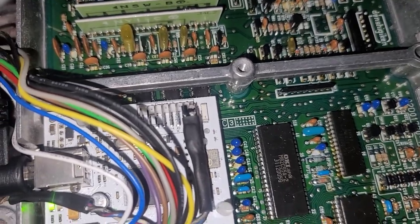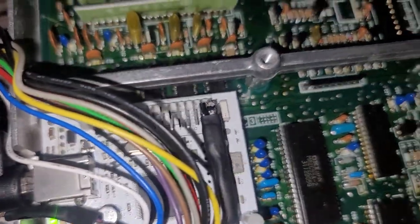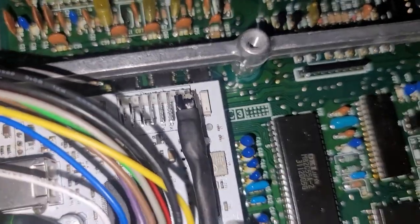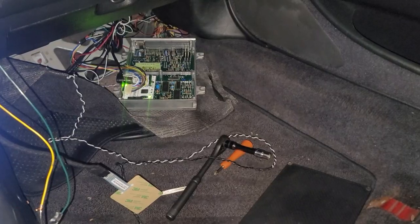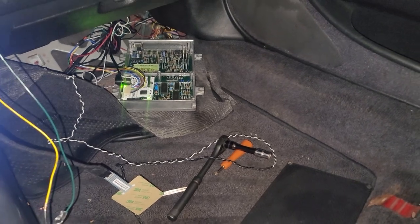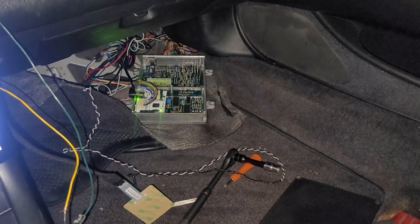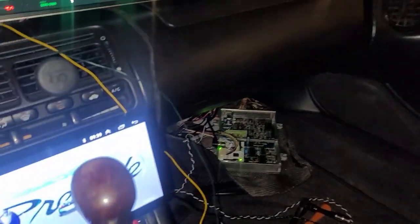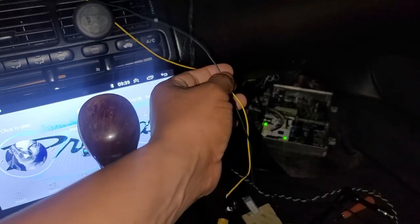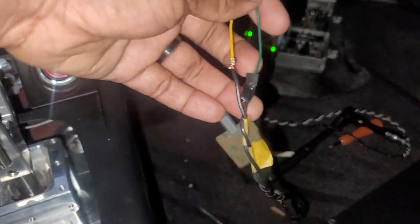You can get another connector like this, but just for the sake of me trying to make it work, I made my own little two pin connector. But you have to connect that to the ECU, and this is where it gets a little tricky. For whatever reason, the CAN wire does have to be for the S300. You have to solder a 120 ohm resistor between the two wires, and then they have to be twisted. I don't know the technical or science behind it, but that's just what you have to do. Now on the cluster itself, the green was the CAN high and the yellow was the CAN low. So I wired those accordingly.